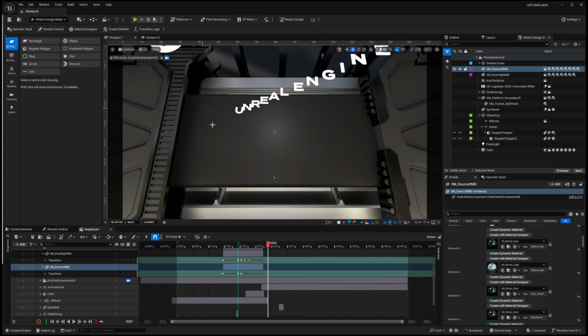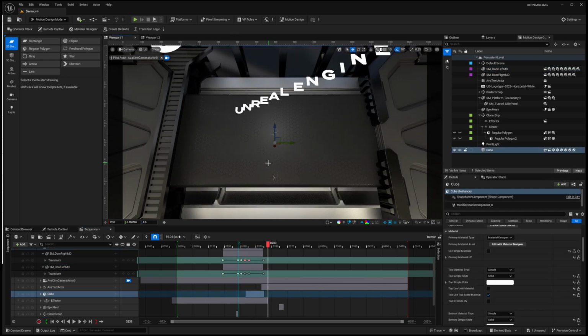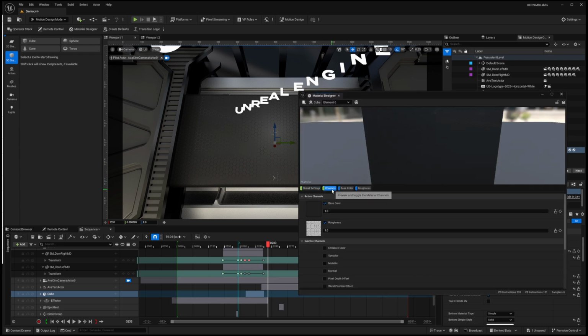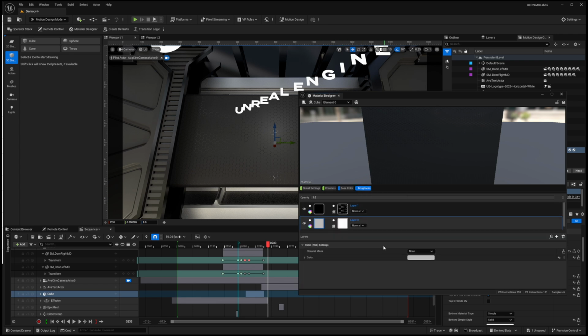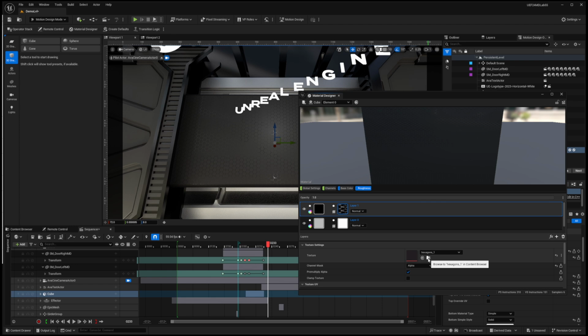So in terms of this background, there is a cube shape here. So this is just a cube shape from the 3D shapes in motion design. And in this version, I used a material designer material. I think in the instructional materials in the linked page, this was actually getting the carbon fiber material again. But for this demo, I refined it a little bit and used a material designer material. So with that cube selected, I can click on edit with material designer. And I used only two channels, the base color, which is a gray, and then roughness. And that roughness is a texture that is a hexagon shape.